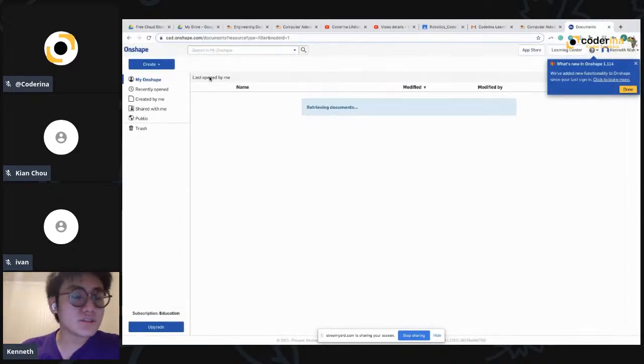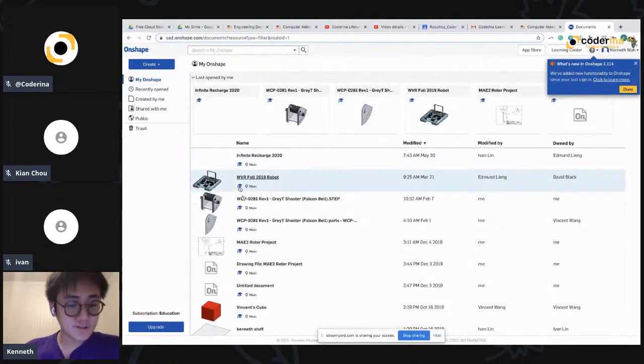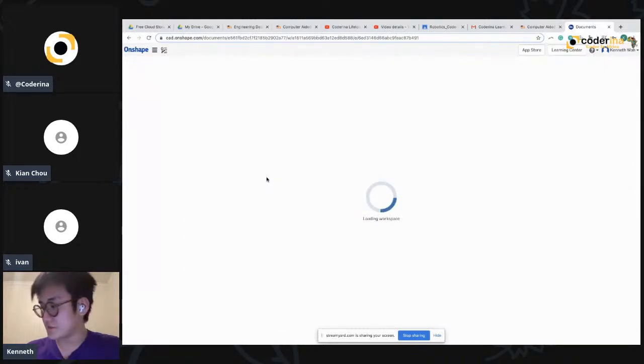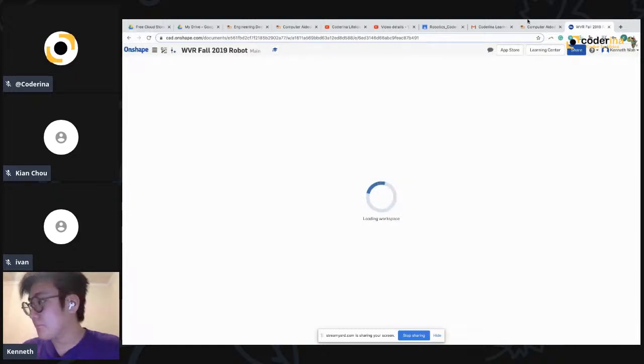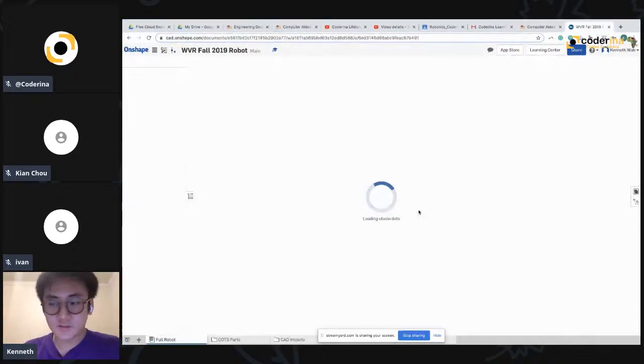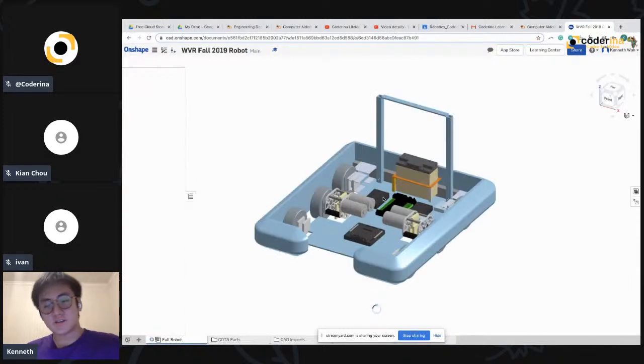So for example, Onshape. Sorry for my cough. If you can see stuff like here, this is one of their robots. This is a robot they were working on. Let's see if it still works. Sorry for that, I have a slow network today too. Let's see, load. Okay, so this is Onshape. Let my network load as well.